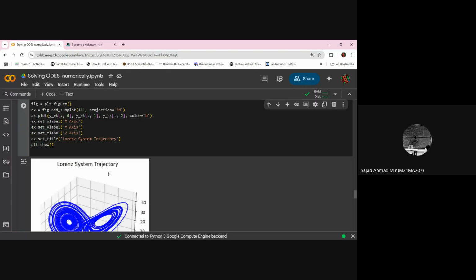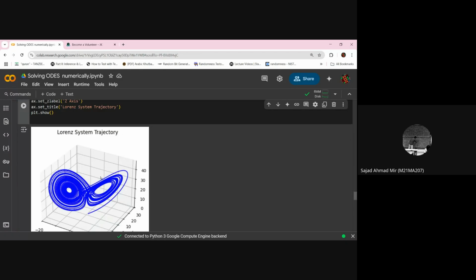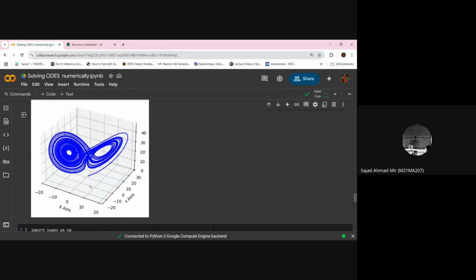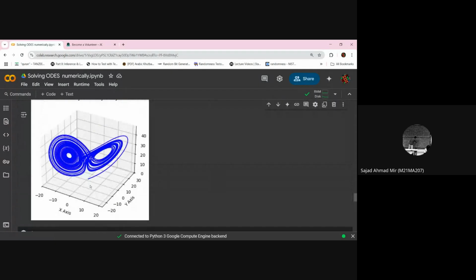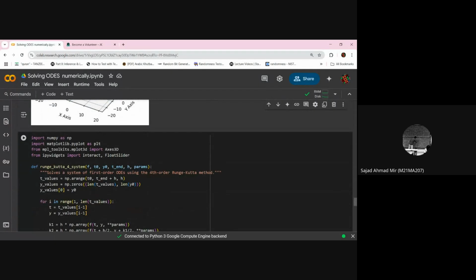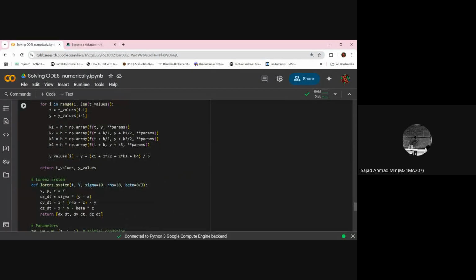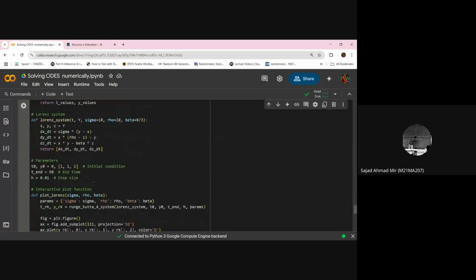So this is the three-dimensional plot of your Lorenz system, and if you change your conditions, you will get the shape accordingly. This shape is called the Lorenz attractor. It's attracting trajectories, and those trajectories move in a three-dimensional plane, generating this beautiful pattern. So you can explore more about this system, or you can go for any highly nonlinear system and see how you can solve that with the RK4 scheme. The scheme remains the same, only your system changes.